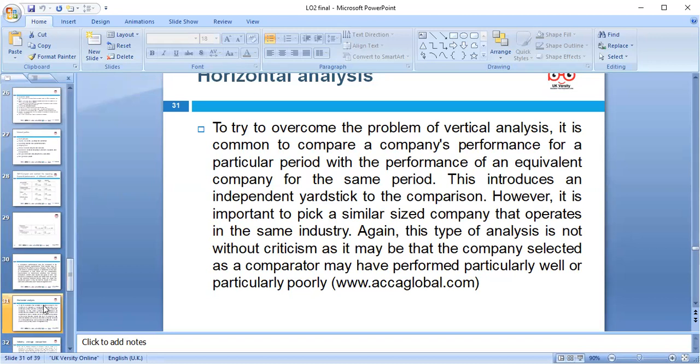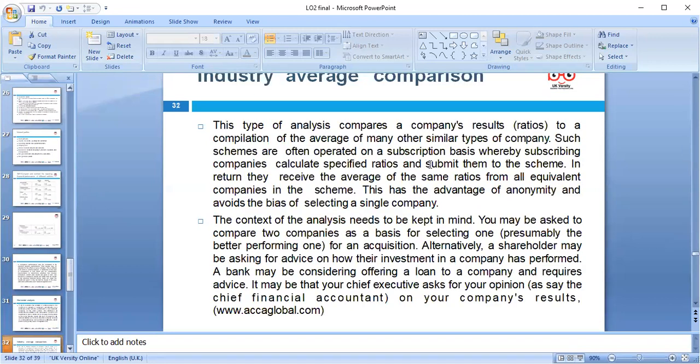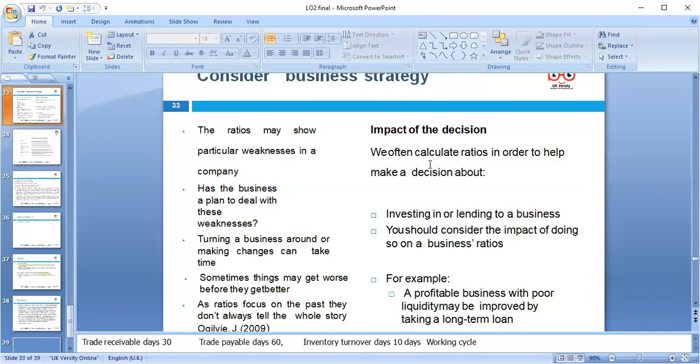We can do horizontal analysis, vertical analysis. We can find the industry averages, the benchmark to measure the performance. Not the ratios themselves, but the interpretation of the ratios is more important. We also need to look at the limitations of the ratios. Then the company can make strategies, and the strategy needs to be designed accordingly.